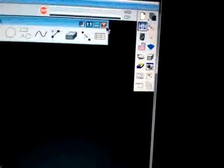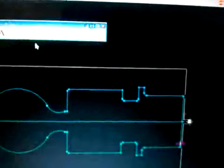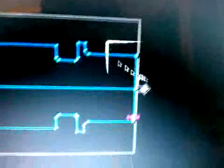Now what we're going to do is, you can go ahead and click that and get rid of that. We're not going to use that anymore. You can click this section over here where it says dimensions, and it's going to give you a little thingy here that says dimensions. Okay.